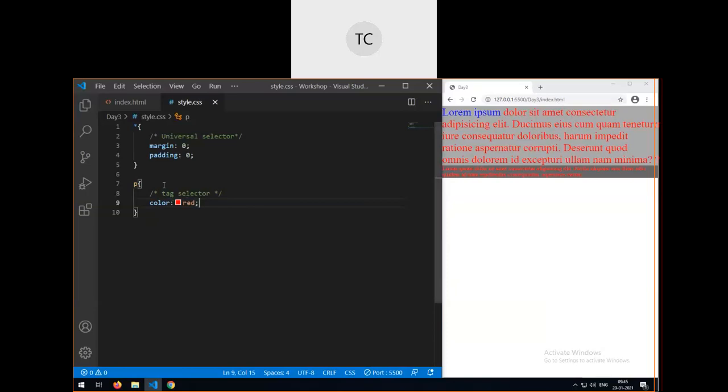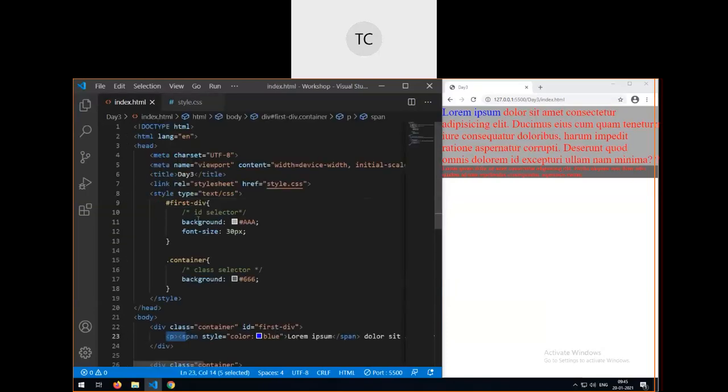So coming back to this, it has been overwritten. I'm saying that font on this div should be 30 pixel, but inside that I have a paragraph, and paragraph says not 30 pixel, 20 pixel. So that was the problem. But if I remove this 20 pixel from paragraph, then it will apply this ID's 30 pixel, and we have 30 pixel size.